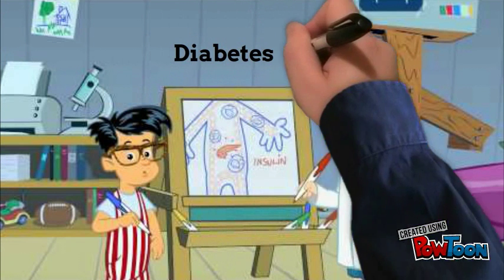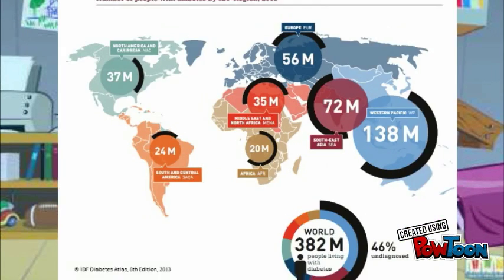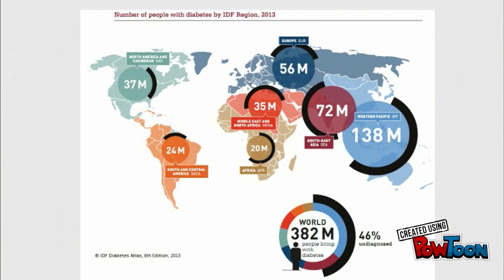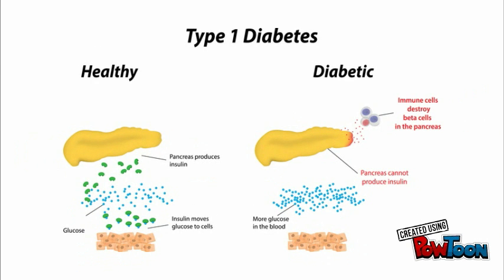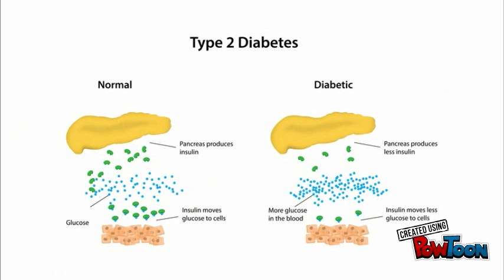Diabetes is one of the major health problems around the world. Diabetes affects about 382 million of the world population and about 35 million patients in the Middle East region alone. That's according to 2013 statistics. There are two types of this metabolic syndrome. Type 1 is because of inability to produce insulin by the pancreas, and type 2 is due to lack of sensitivity in insulin receptors across the human body.